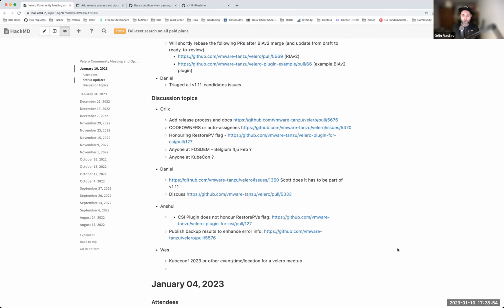Internally I'm trying to find out who on the whole project is willing to travel, because two folks are not willing to, and then whether they're allowed in terms of budget. I hope I can have some numbers soon.